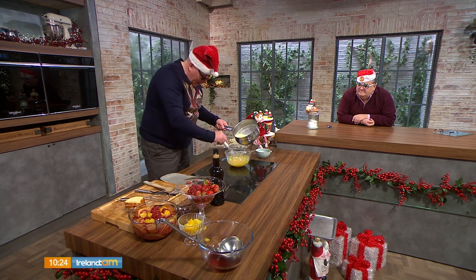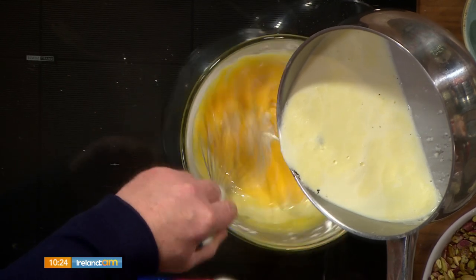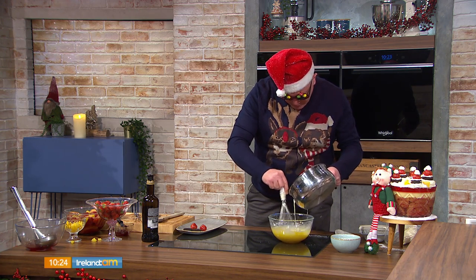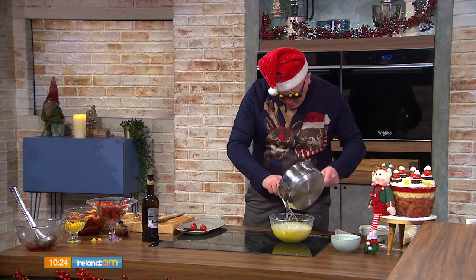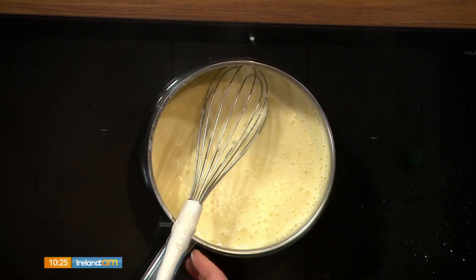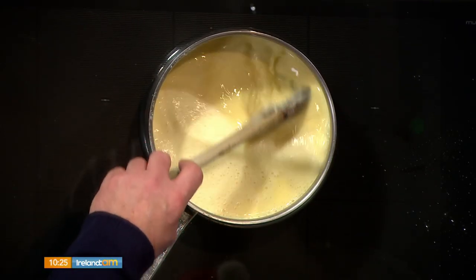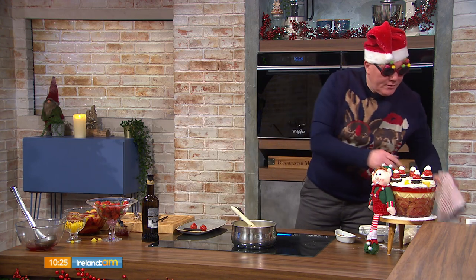Here's the technique. You've got to add a small bit of the hot milk mixture to your yolk mix — your egg mix — and incorporate it gradually. If you add it all in together, it'll scramble on you. It takes a little bit of time, but you're diluting the mixture all the way — it's getting looser and looser. Add it all in when you're happy enough, then return it to a low, low heat with a wooden spoon. Cook it out — the corn flour thickens it — about seven or eight minutes. Once you see it thickening and it's coating the back of the spoon, take it off. You can sieve it if it's a little lumpy.